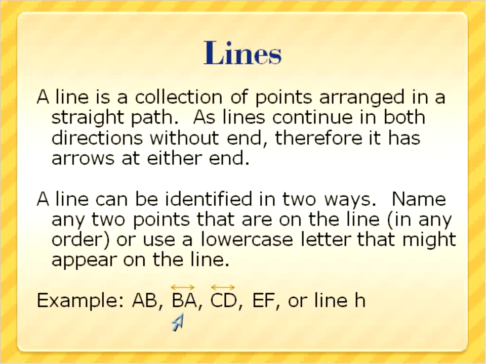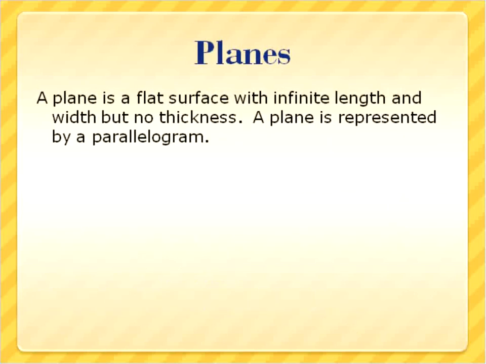You could also say it's line BA because lines go in both directions, so it could be from that point to there. Sometimes you'll see the symbol put on top of it with the arrows on both sides. Sometimes it'll just be the letters. Alright, so these are different ways that you would label a line. Or if you have a lowercase letter sitting next to the line, that would be another way of labeling a line. Line H, for example, would have an H next to a line.